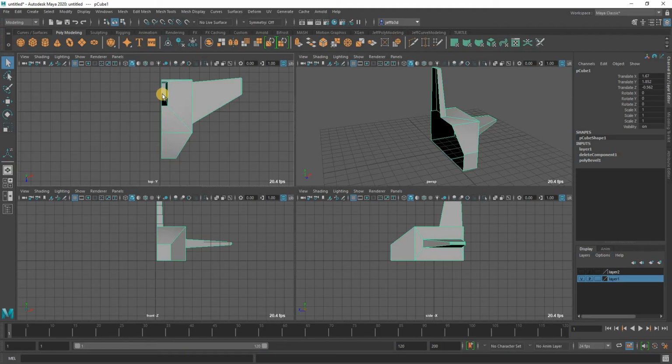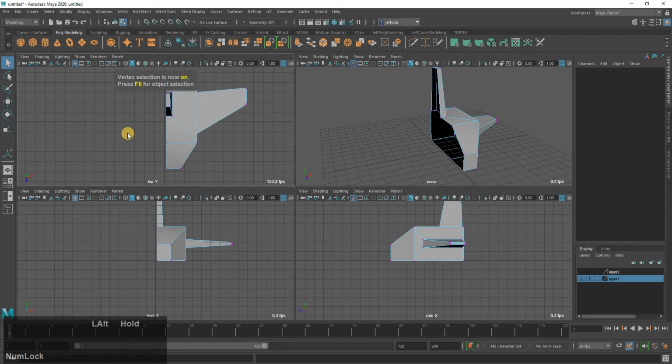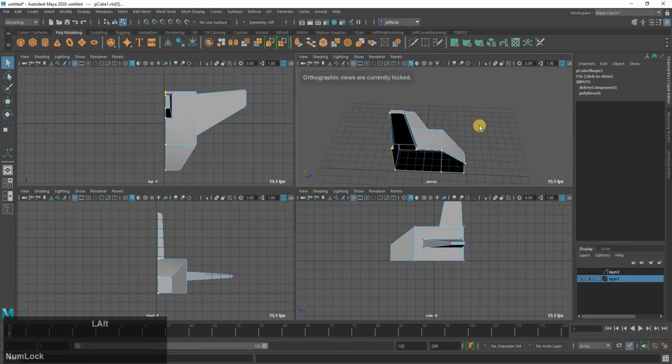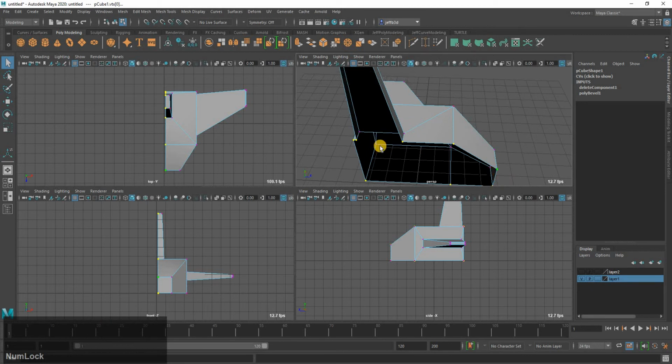So in order to make sure that happens, I'll go into vertex mode, either right-click and choose vertex or F9 there. And then I'm going to select all of the vertices that lie along the middle edge.